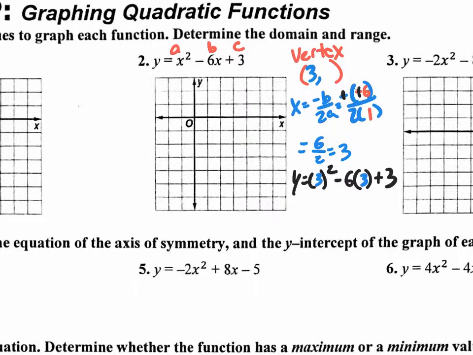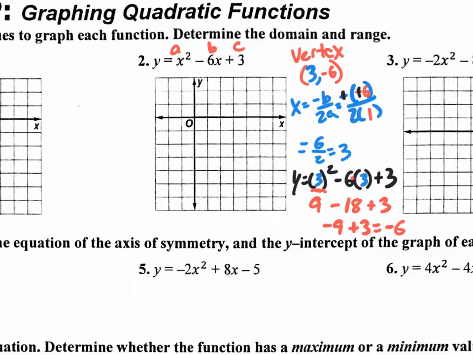So when we do the math, you could use a calculator and type it all in exactly the way it is, or you could just do a piece at a time according to PEMDAS, exponents first. 3 squared is 9. Bring down the 6 and might as well multiply it by 3, so you're going to have a minus 18. And then at the very end, you're going to add and subtract. 9 take away 18 is negative 9. Negative 9 plus 3 is negative 6. So the vertex is positive 3, negative 6.